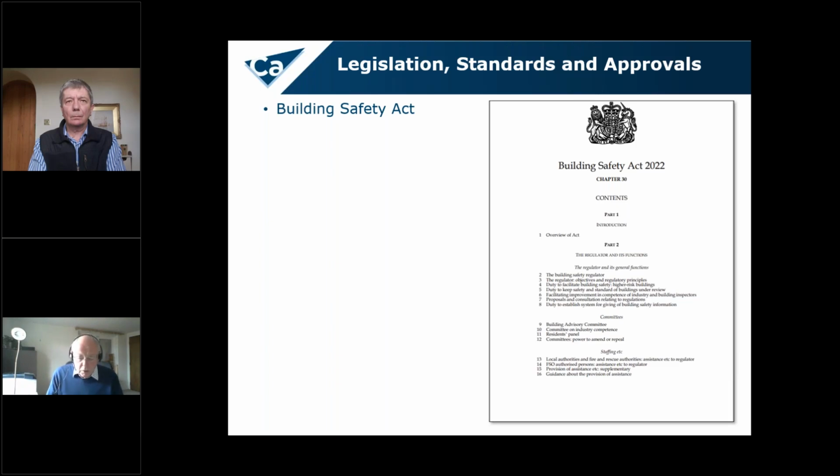The other piece of legislation or voluntary code that is being developed is the Construction Product Competence Standard, which is intended to ensure that the people advising and recommending, so that could be salespeople, marketing people, technical staff, both again with manufacturers and wholesalers and merchants, but also the architects, contractors, engineers that are involved, are suitably qualified to be able to make recommendations. So that is going to be setting out a structure of training, and it's quite complicated because of the fact that for different products, what needs to be known is quite different. So these things are coming along and are something that we need to be aware of.